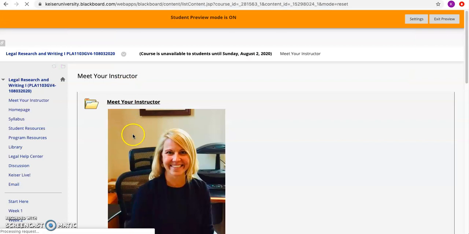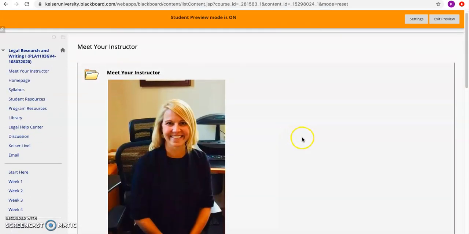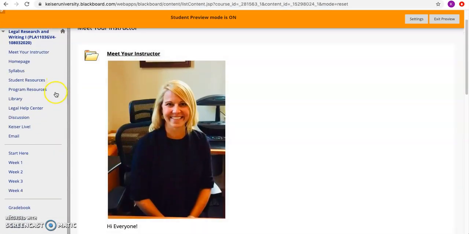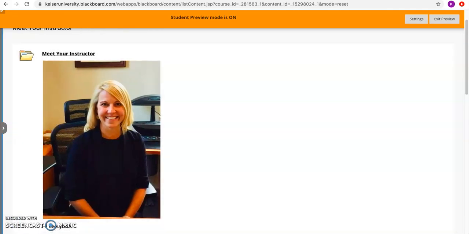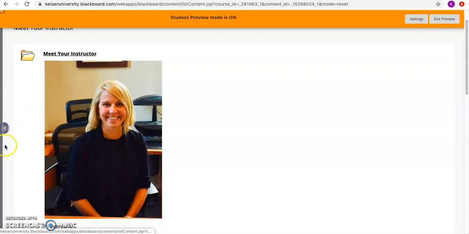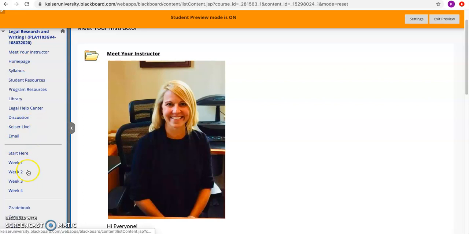Right here up on the left is the Meet Your Instructor page. And actually, before I dive into all that, let me just mention right here, if when you log into Blackboard, you are unable to see this blue link menu on the left, which is basically your lifeline for how to navigate the Blackboard course shell, it just means your menus collapse. You wouldn't see it there. You would just see that little gray arrow. Just click on that to expand it, and you'll be able to see it, no problem.